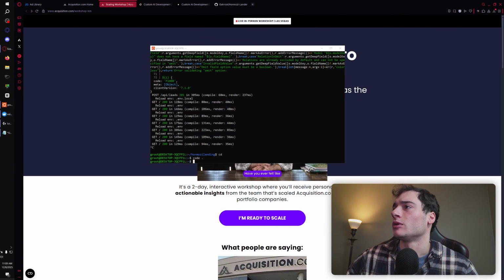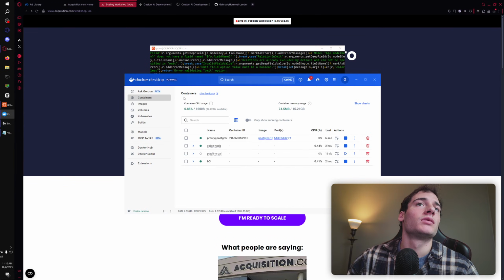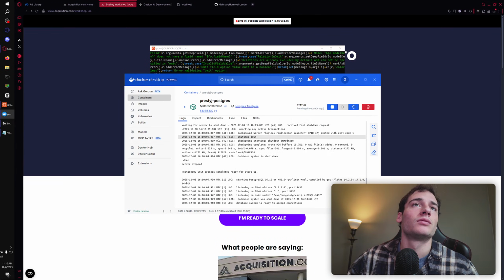All right, I guess maybe we will use Docker to make life easier, because Windows Postgres sucks when you're trying to use Windows or WSL. So let's have it just set it up there. Yep, there it goes.